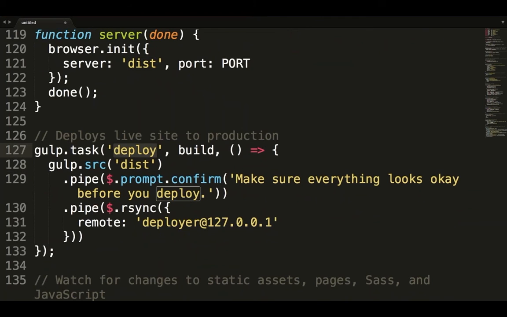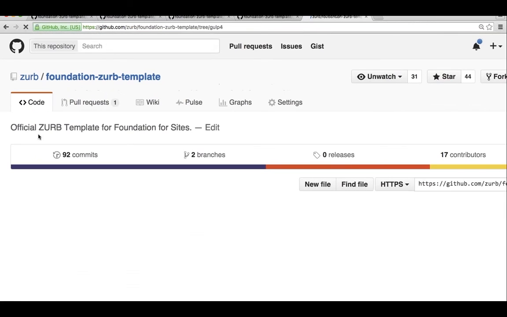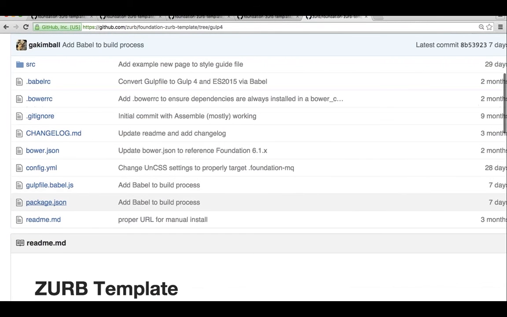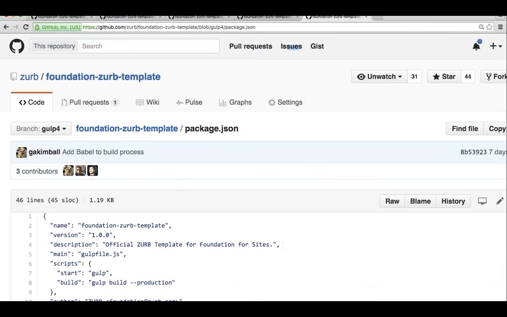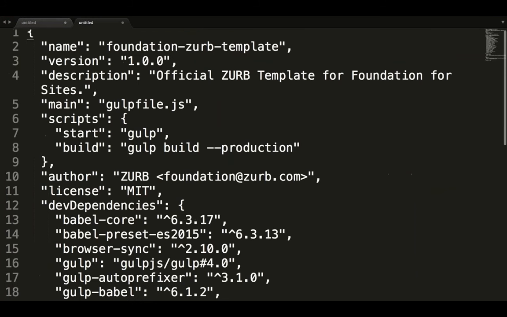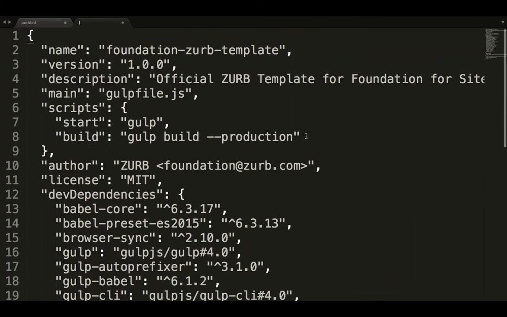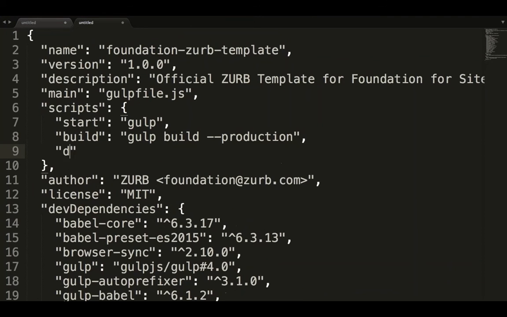Now that we have a deploy task, we would probably change our package JSON to work with that. So we back out to our package JSON here. Maybe in this case, instead of having a build task, we have a deploy task, or we could just add a new one.